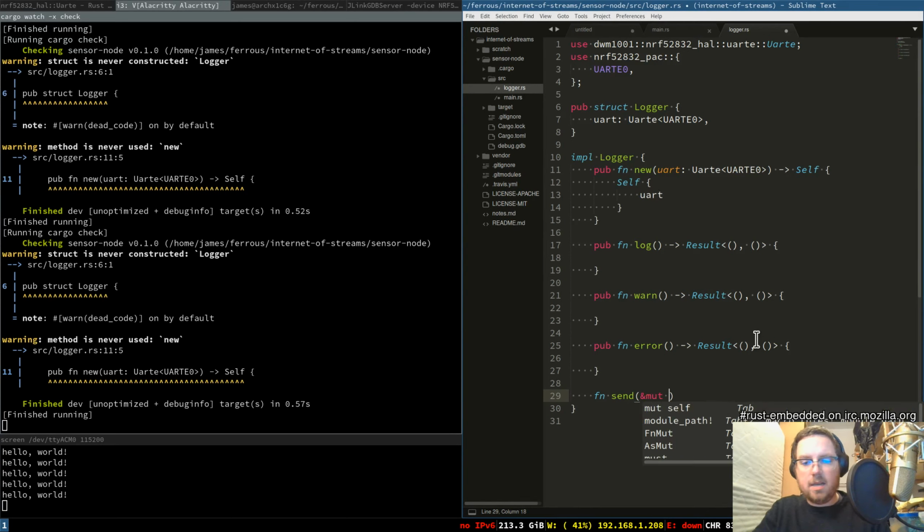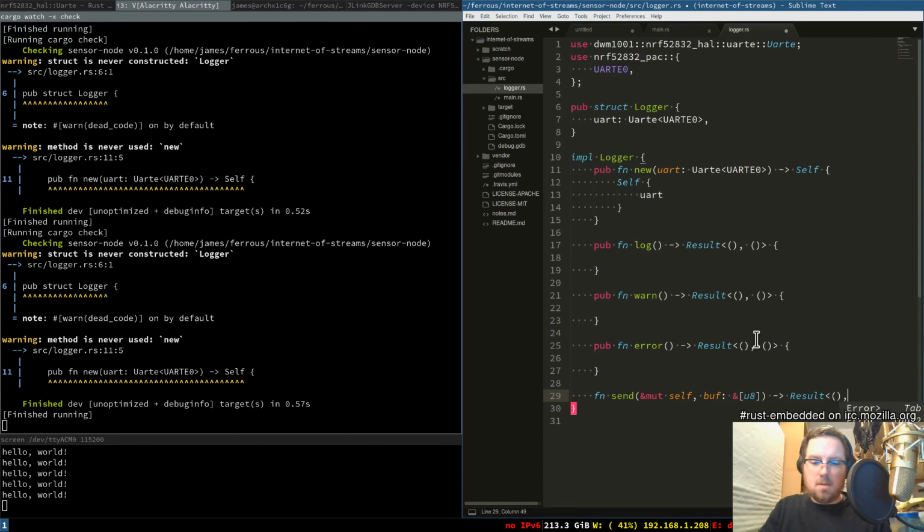This is going to take &mut self, and it's going to take buff, which is a slice of u8s, and it's going to return a result. This is probably overkill because maybe in this stream I'll do something different for these different ones.